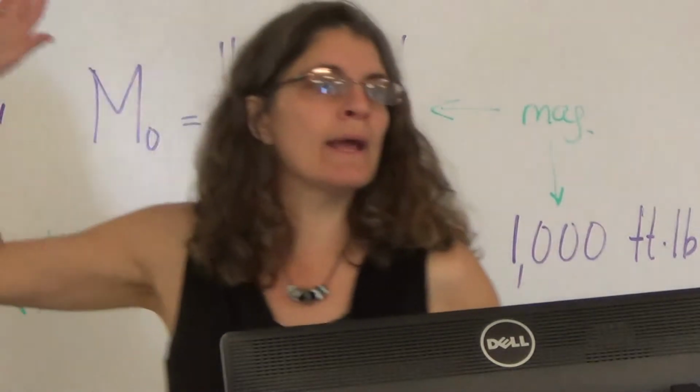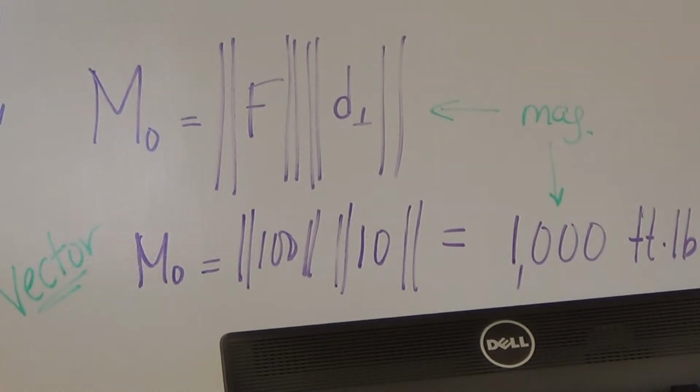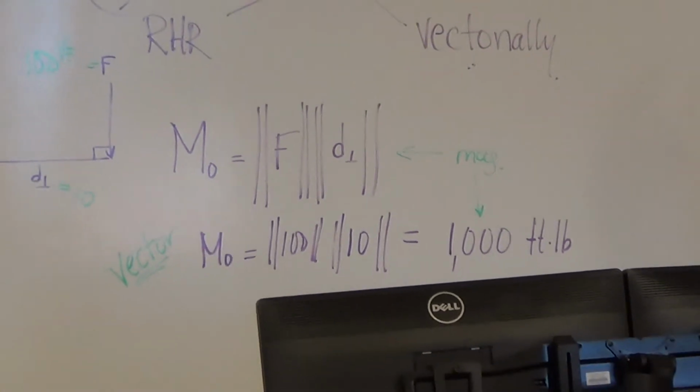So you use your right-hand rule. Those of you who are righty, sit on your left hand because you don't need it anyway. Those of you who are lefty, you're writing with your left and you're using your right hand. So everybody, right-hand rule. I'm going to show you how I do it. You might do it a little different. It doesn't matter. You can do it your way. Just get the answer right.